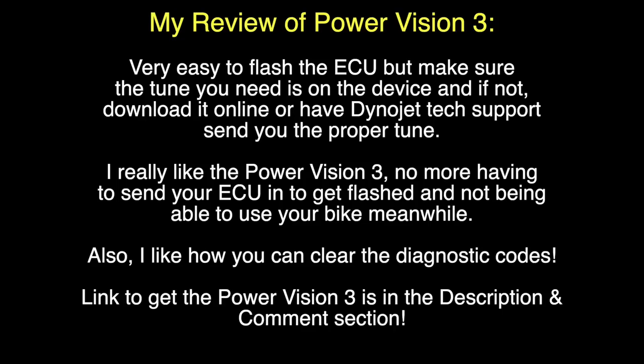All I have to do is plug it into the diagnostic port, and it flashes the ECU in minutes. And then if I get the check engine light, I easily remove it with this device in a second. Awesome, I really love that. The only thing is, I got frustrated because the tune was not on the device already, and I had to email tech support, which cost me a day.